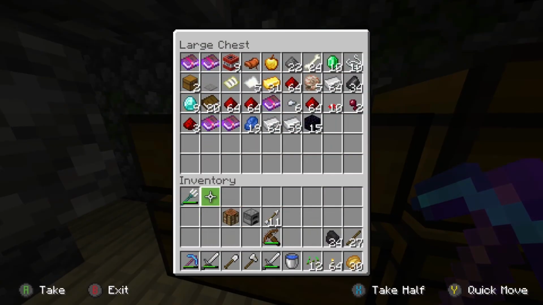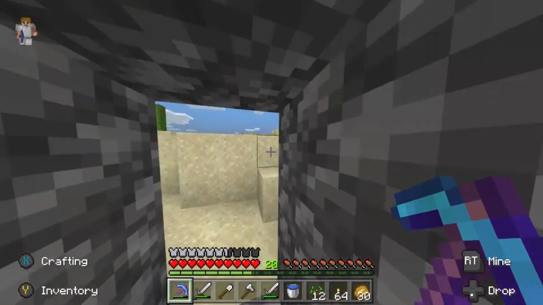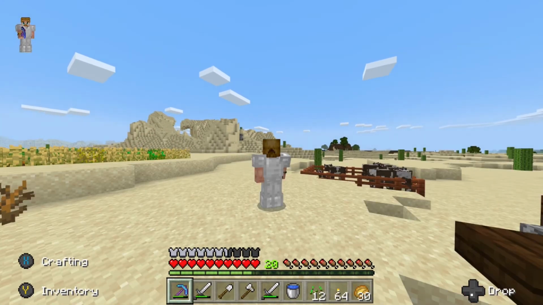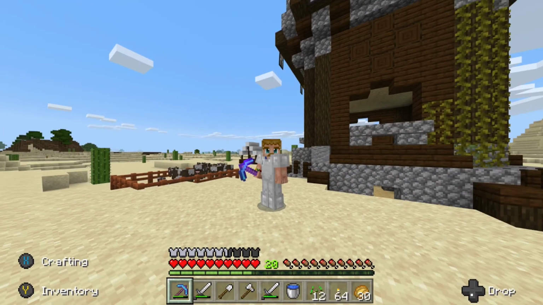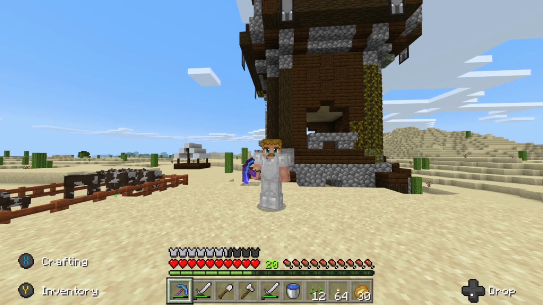So, let's put that in there. But I think we're just going to call it there. It's been a quiet episode. I know we didn't really do much. We enchanted our pickaxe, which was something. I need a helmet by the looks of it as well, so I'll have to make one of them up.